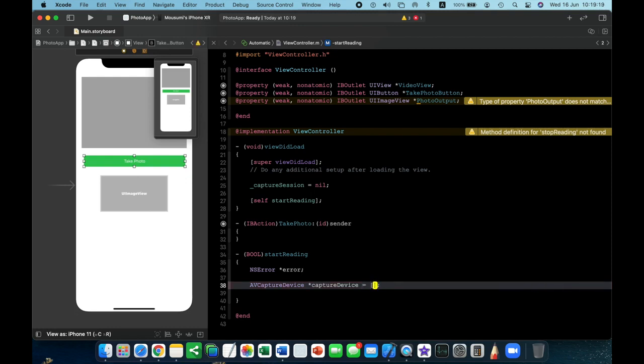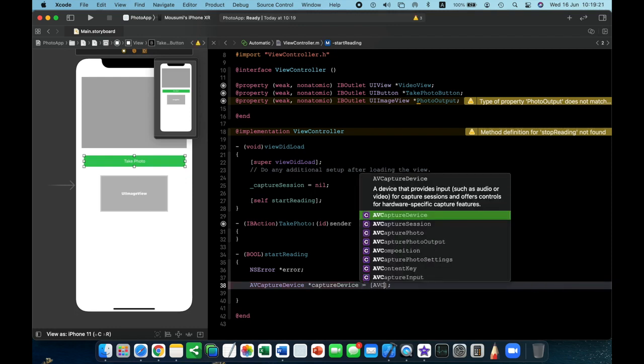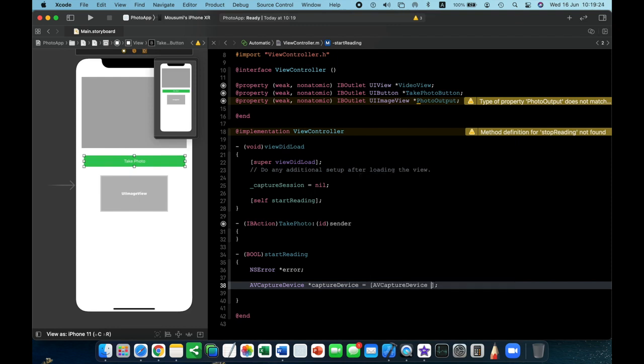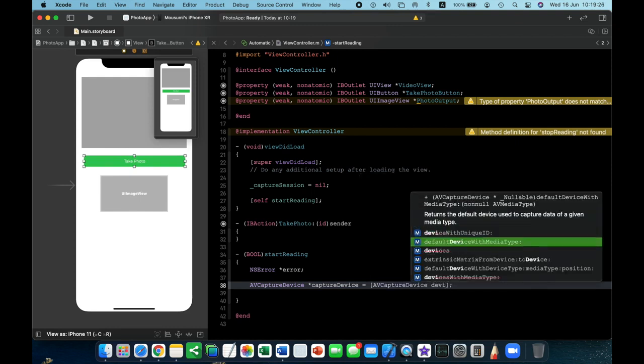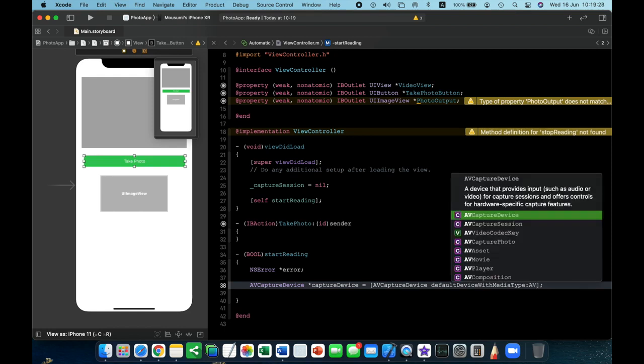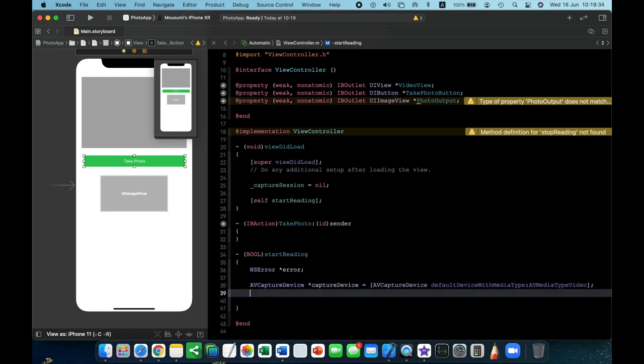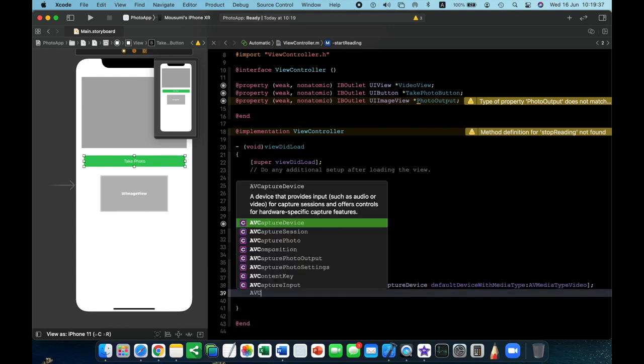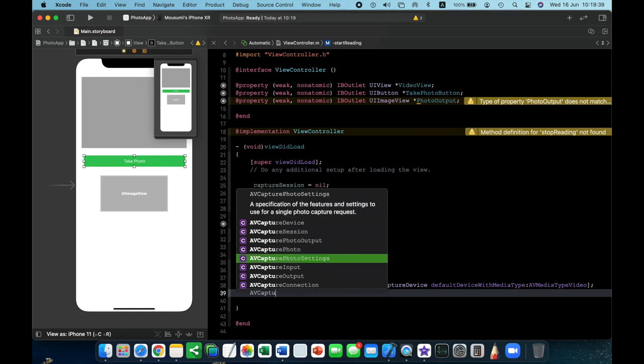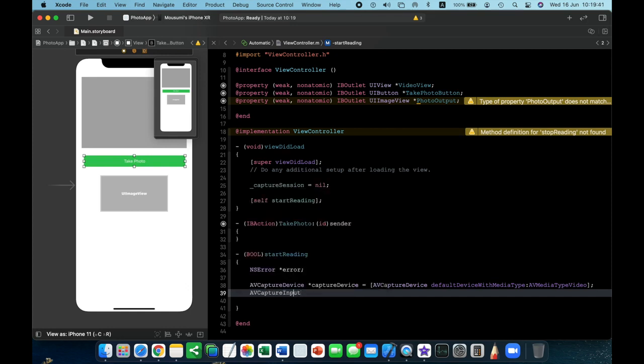So next we are going to use AVCaptureDevice, then device, with media type we are going to use AVMediaTypeVideo. Next we are going to use AVCaptureDeviceInput, AVCaptureInput, name it deviceInput.